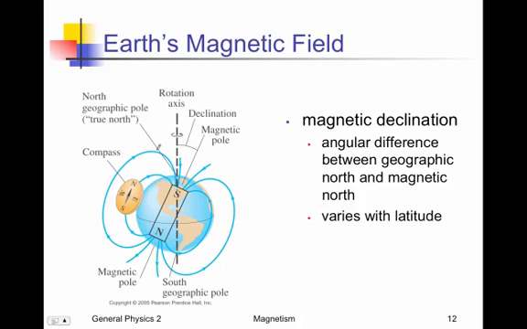And the other thing is that by convention we have determined that if our compass is pointing north, then that's toward the North Pole. But we know that if the needle of the compass is pointing one way, it must be pointing towards the South Pole. So actually there's a South Pole at the geographic North Pole of the Earth. And these field lines are fairly parallel to the Earth's surface as we get further away from the Earth, out more towards the equator than at the poles.